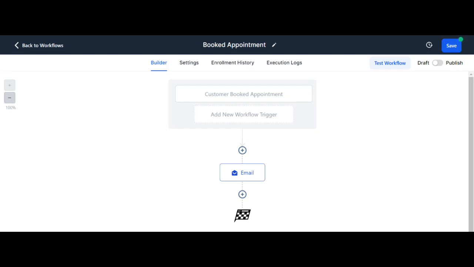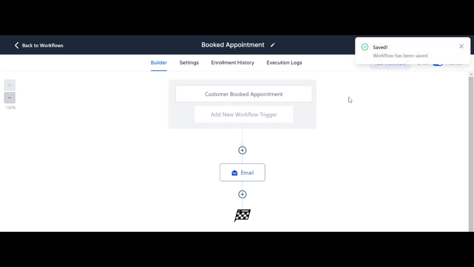And since I'm already done with creating my automation, please make sure as well to click this publish option, or toggle this publish option, because of course if you didn't click that publish option, the workflow won't work if it's not published. And always make sure to save the automation once you're satisfied. There you have it. We have already created your first automation. Thank you, and I'll see you in the next video.